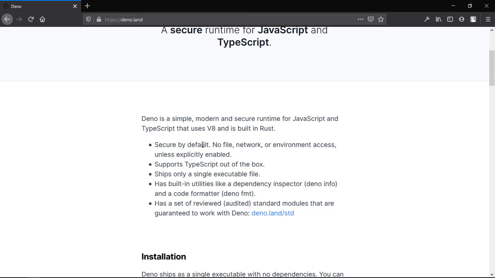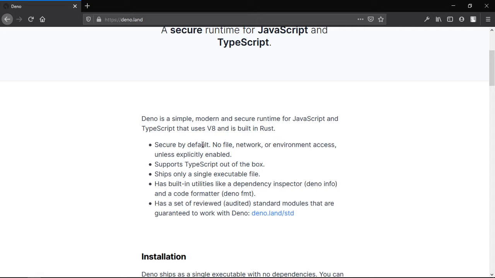Another thing is we need to install every package during development, and for the backend we need to install even at production time, so it requires a large amount of disk space, right? And Node.js is not secure by nature.